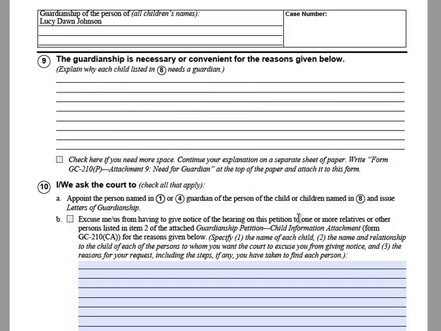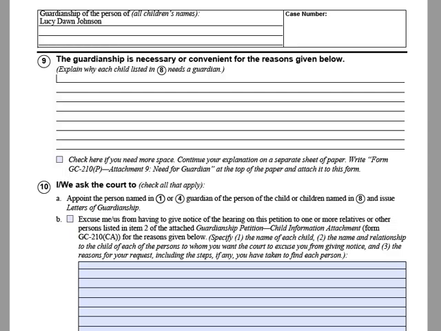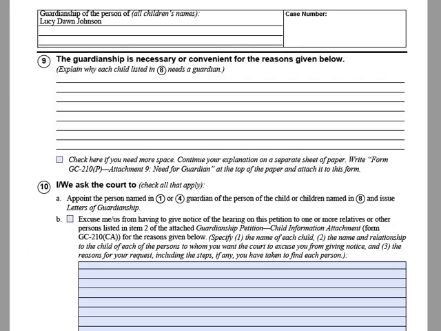This next section, paragraph 9, is one of the hardest parts of the petition to complete. This is asking why Lucy needs the court to appoint a guardian. Well, her father was arrested and is in jail, and her mother hasn't been caring for her because she's an addict. There was this time in 2014 when her mother... And then she screamed that she wanted more bread and snuck out of... Which is why she shouldn't care for Lucy.